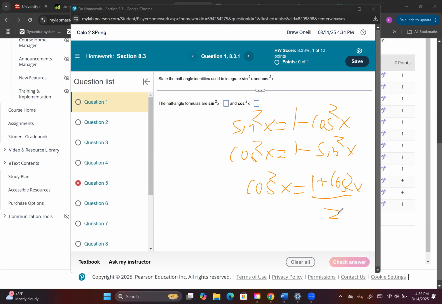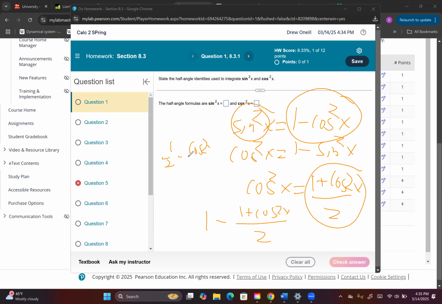And what about sine squared? Well, you could see, right? If cosine squared is this and sine squared is this, then we could say it's 1 minus this one, right? So make sure you have this handy. And that would simplify to half minus cos 2x over 2. Right? Let's put it all over 2. All right, so that's sine squared x. Okay, so that's what it wants here. First question.